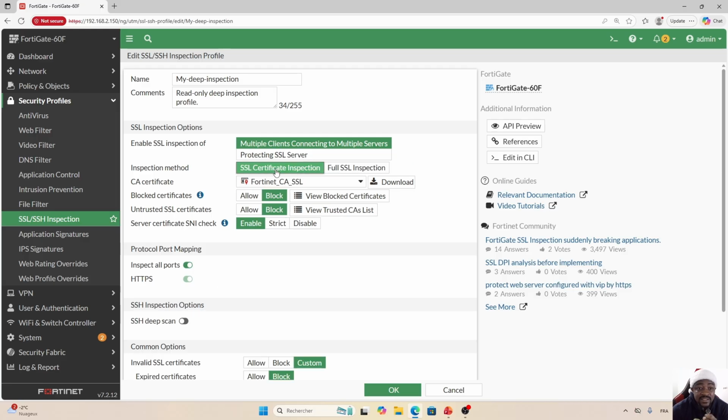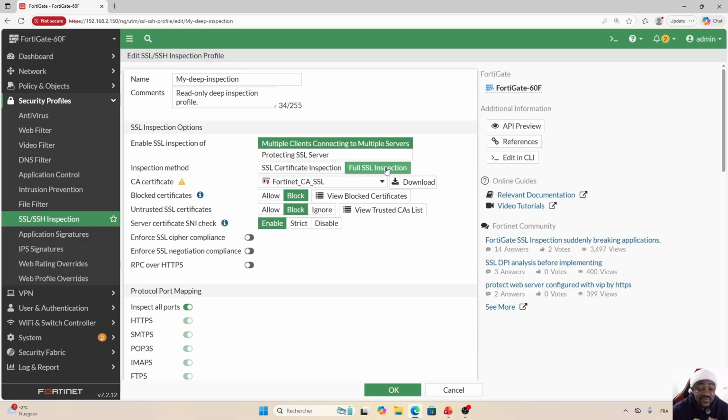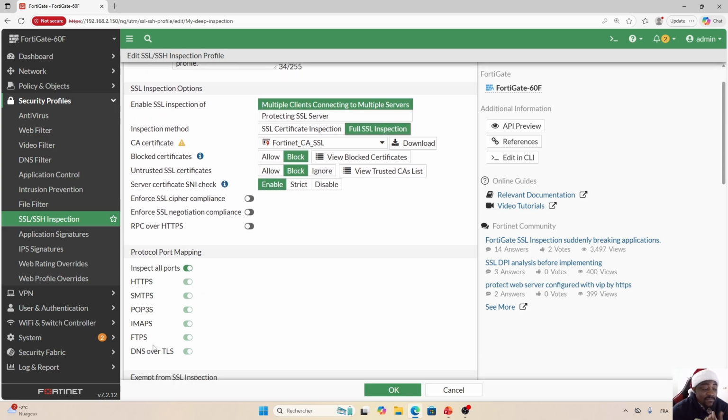If you go under SSL certificate inspection, the only protocol that you'll be inspecting here is the HTTPS protocol. Whereas when you are in full SSL inspection, you can monitor other secure protocols such as SMTP and POP3.